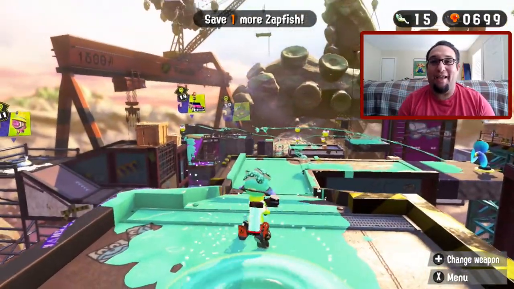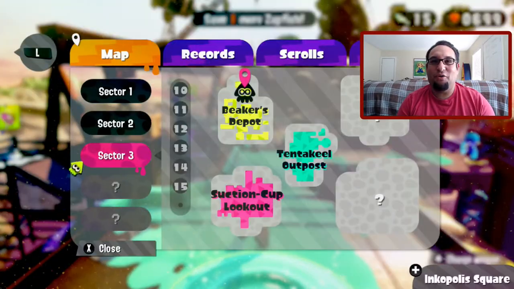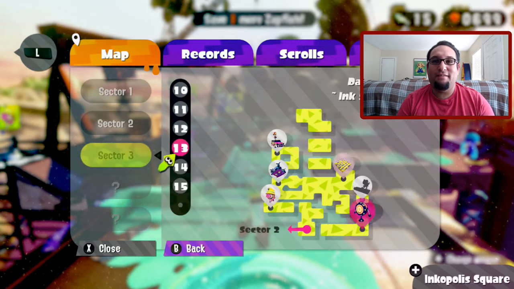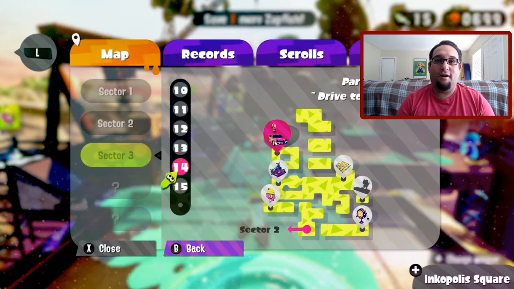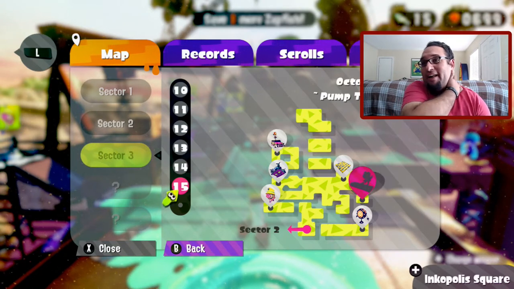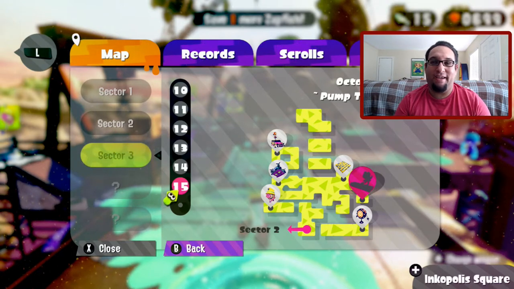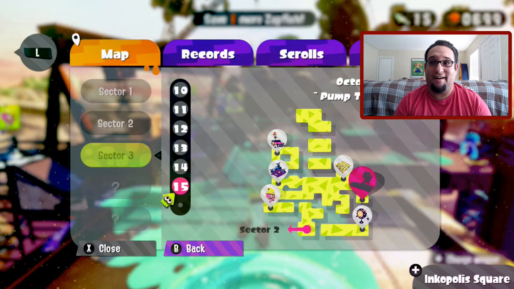Now we are at part number 17, which will take us to, of course, Sector 3, Beaker's Depot. In the last video, we finished up the parking garage drive to the finish. Pretty good level, pretty challenging level actually. But now we are at Octoling Assault, Pump Track It Up. So another Octoling Strike, or Assault, as it says there on the screen. Should be lots of fun. Let's check it out and see what we have in store, what map it is this time.